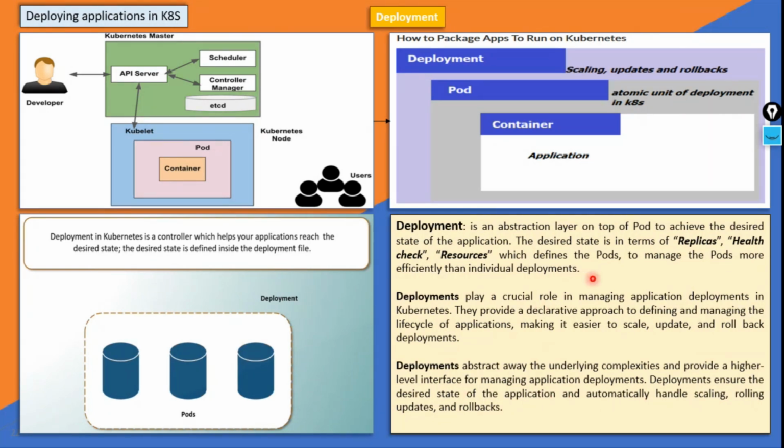So scaling means today there are 3 replicas. Tomorrow, as the load increases, as the interface becomes more popular, more and more users will interact. So maybe 3 replicas will not be sufficient enough. So you want to scale it to 7 or 9. So for scaling, you just modify the deployment file and execute it. That's all that you need to do. How simple.